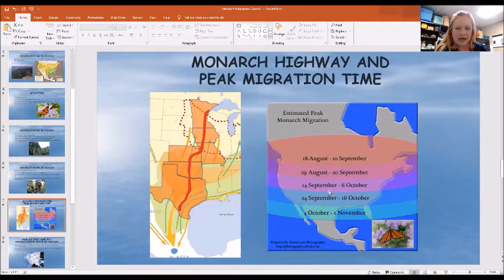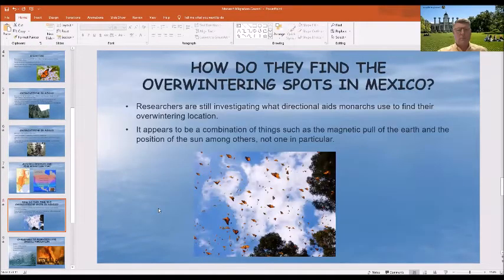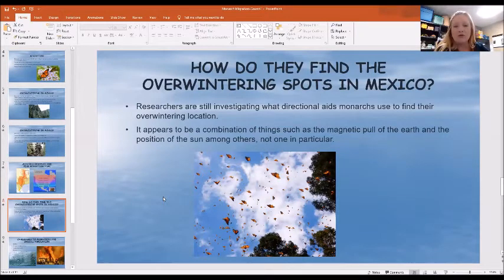Take some time to spend time outdoors and see if you see any monarchs migrating through. There is a cold front pushing into the area, so we've seen an earlier monarch migration this year than in the past, but still be on the lookout. The fascinating thing about monarchs is we don't know how they find these overwintering spots. Their great-grandparents were in Mexico, but they've never been there themselves. There are things like the magnetic pull of the earth and the position of the sun that can help lead them to those specific forests, but scientists are still researching it.